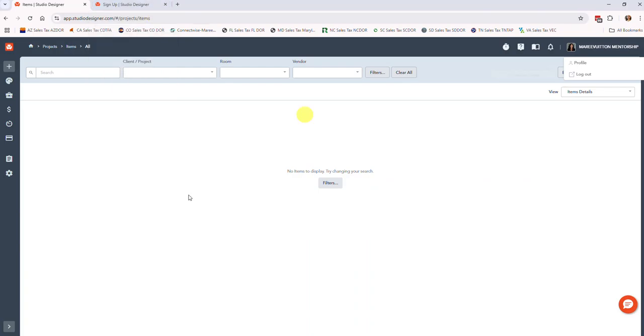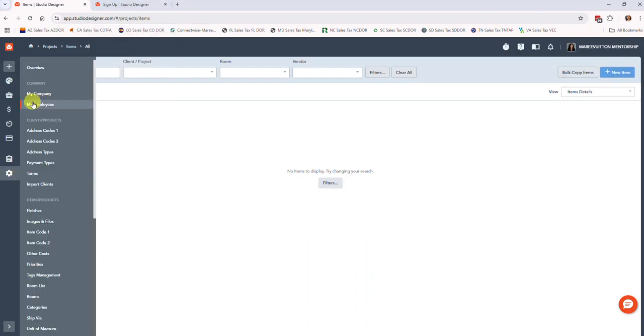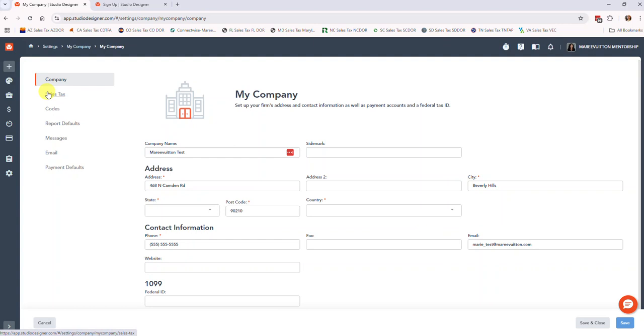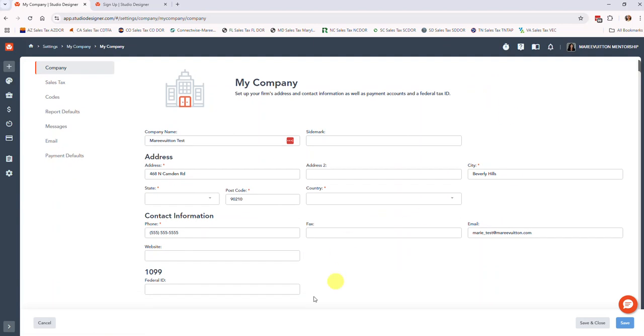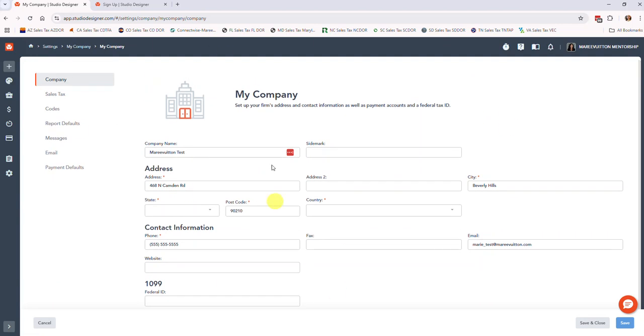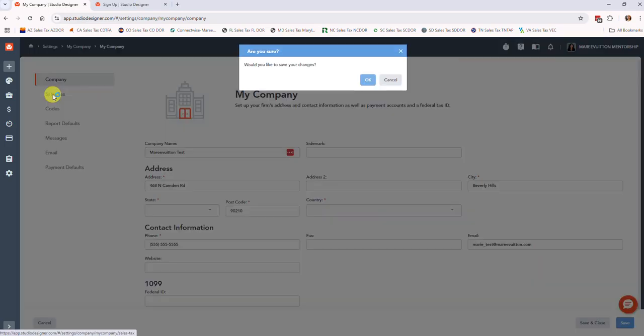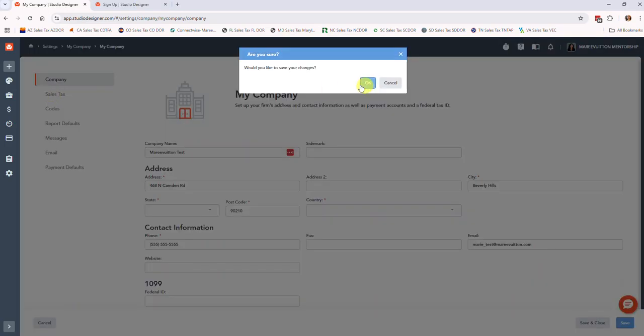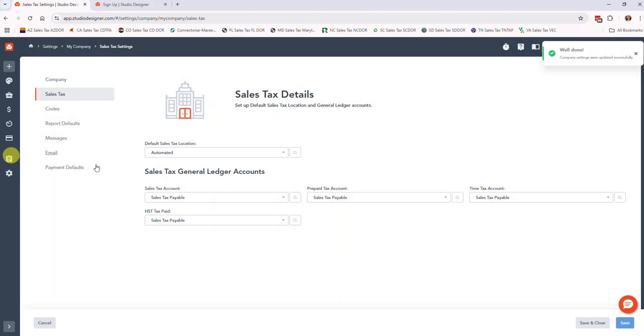So there is nothing on this at all. You can see there's literally nothing on the company. There's just the basics. That might be the studio's address, right? I'm going to say okay, let's just leave it alone. You can see that there's nothing there. It is on the automated. This is a brand new feature, and I'm still trying to get to making videos on all these different new things. Everything is at its basic setup.